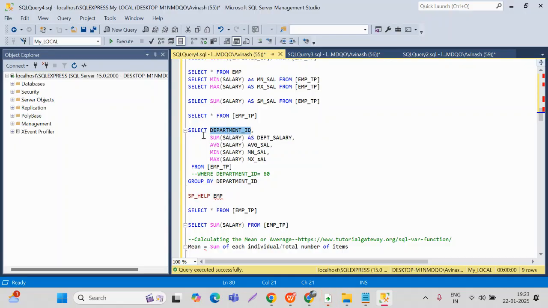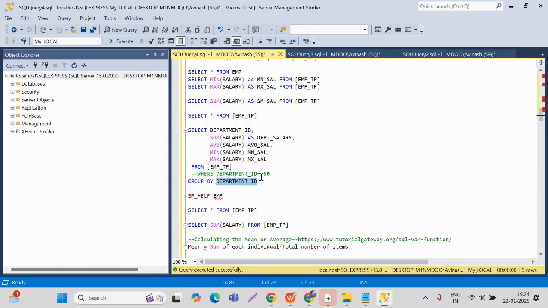You are not doing any aggregation on this particular column, but you have to use it in the select clause in order to pass it in the group by clause. Okay, and then sum of the salary as the department salary, and average of the salary as the average salary, and minimum of the salary and maximum of the salary department wise, from table name, group by department ID.